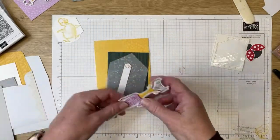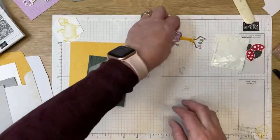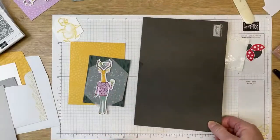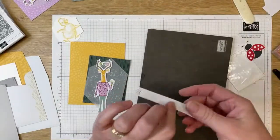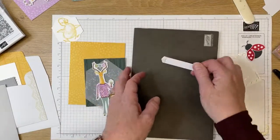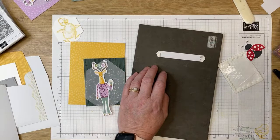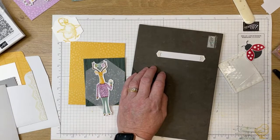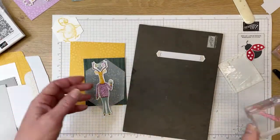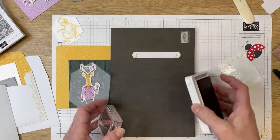Okay, so now we're going to say, let's celebrate with a deer. Let me bring in my piercing mat. Here's the banner that I used. And then let me find let's celebrate. Let's see. There it is. Okay, I'm going to do the same kind of thing. We're going to paper pierce. Let me grab my Rich Razzleberry ink.